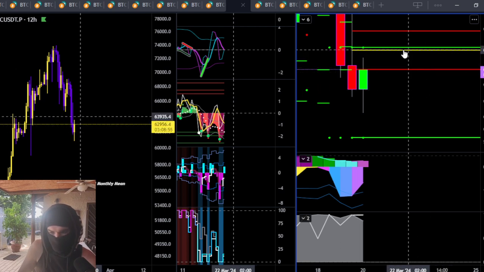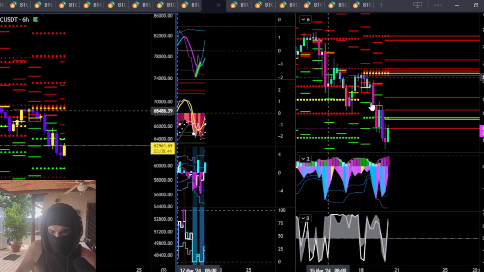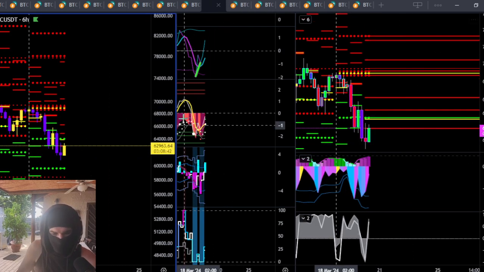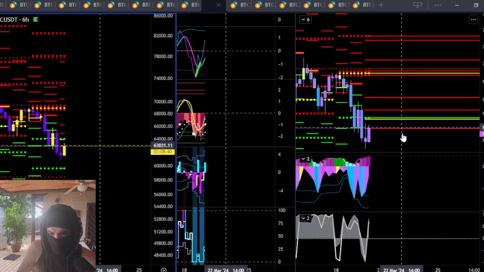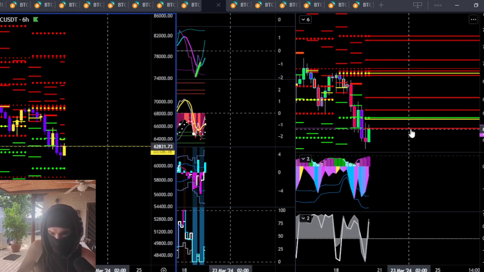But the general target just for today's, now remember these are like medium term time frames, just for today's observation, I'm looking at a 63,896 target to the upside. Okay. We have this here. 6 hour is starting to confirm with the 12 hour. The bulls are stepping in. Any failure below 62,831, they're going to get hammered.